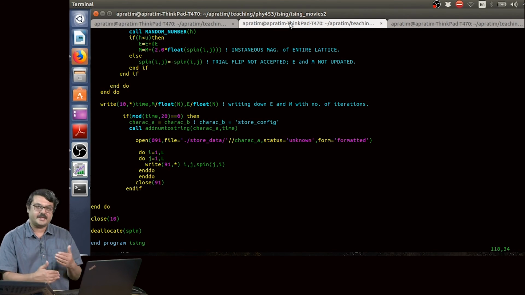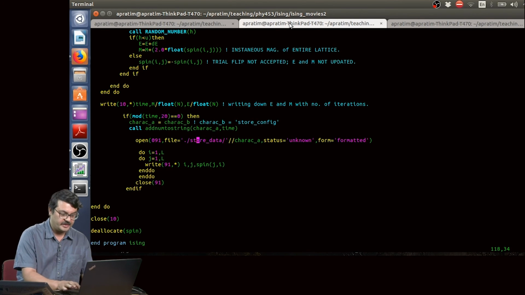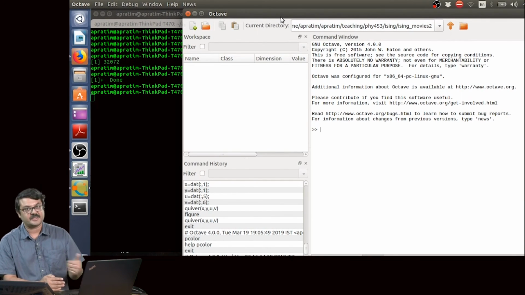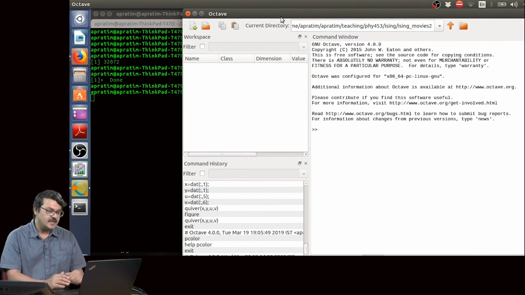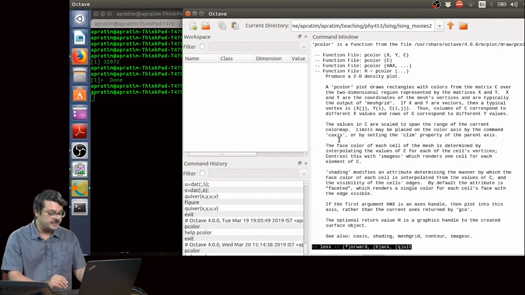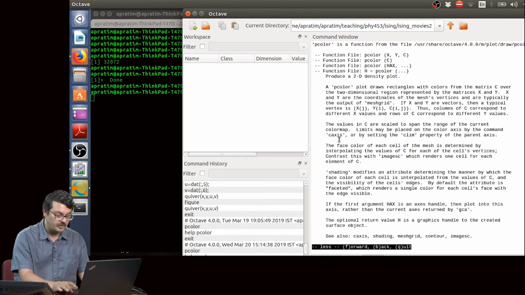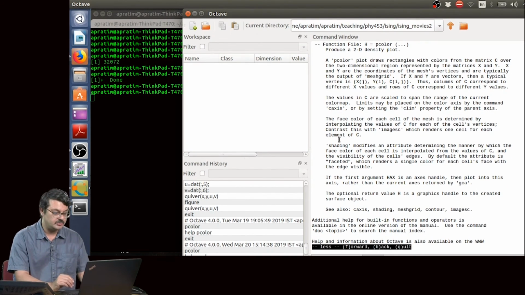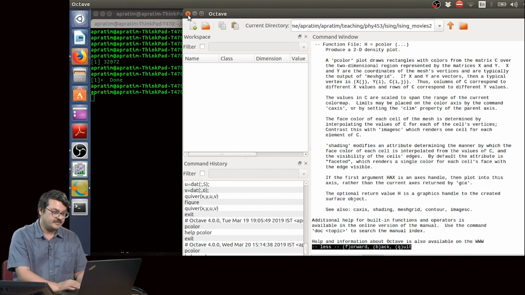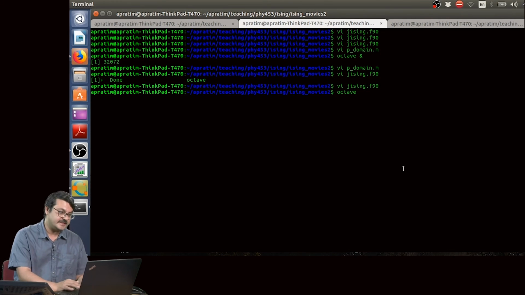And what I am going to do is then make a movie file and see it, so that we can follow it. To make the movie file, you can use the software called Octave. It is equivalent to MATLAB, except that Octave is freely downloadable, and I am going to use the command called pcolor to plot all the data. You can learn this on your own by reading about pcolor and Octave, but what I am going to focus on is that I have already saved the positions of all the spins every 20 iterations in a file, and I am going to show you a movie of the state of those spins.